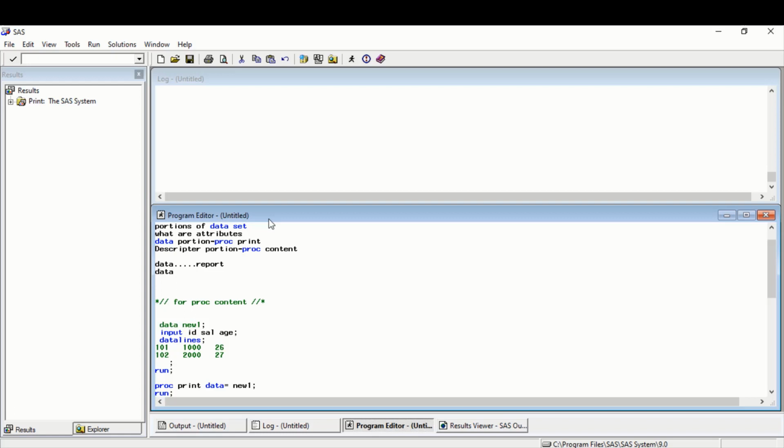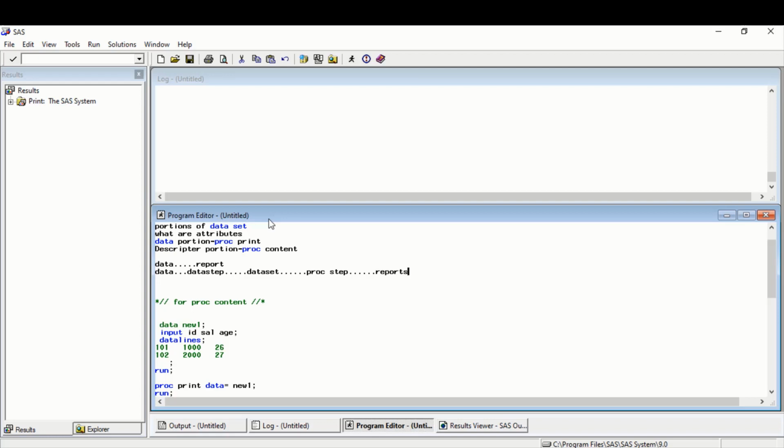Even by the data step alone we can make a report. So the first step in report making will be the data step, and later on the data set is prepared.